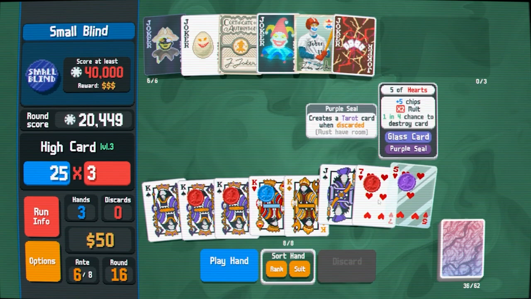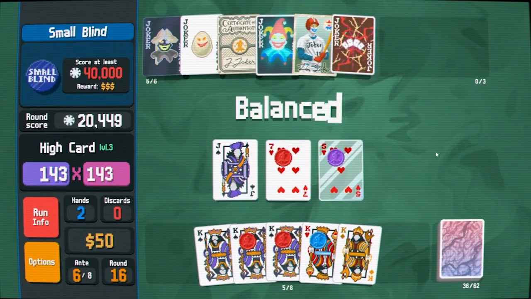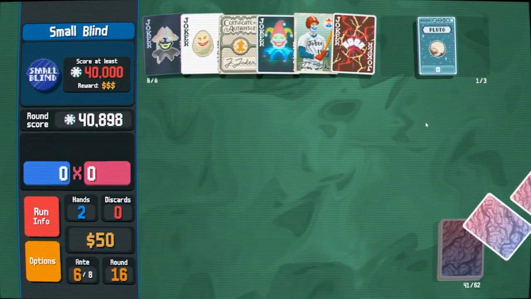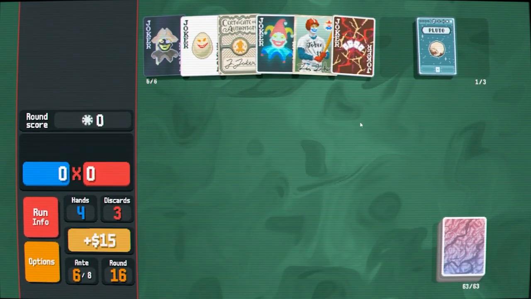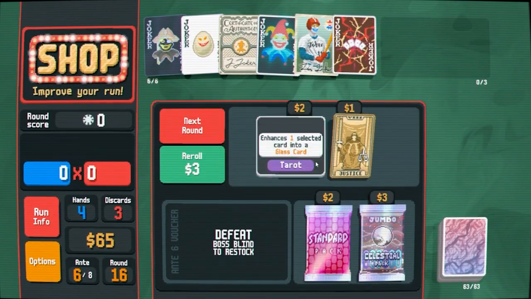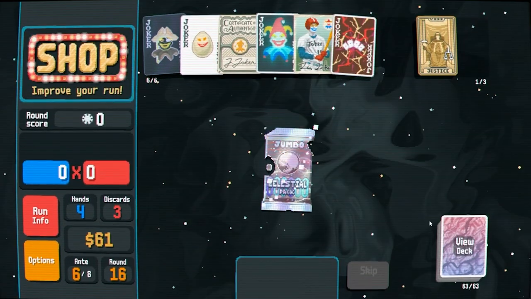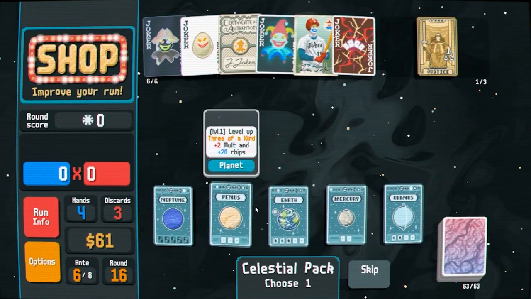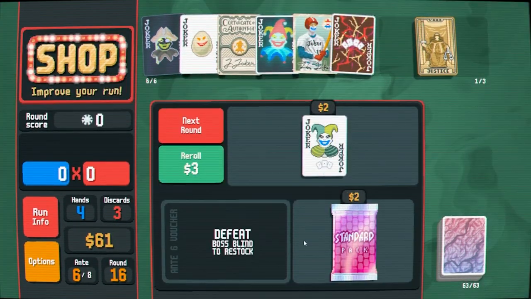I think it is actually worth it to keep looking for blue seals. Also, I'm fine if this five breaks. Oh, I didn't play it. Oh, that one? Oh, that's bad. I got a Pluto. Yikes. I think I'll use it, but kind of yikes. I really just want to hit, like, Hanged Man over and over. I think Full House is way more likely than Straight Flush at this point.